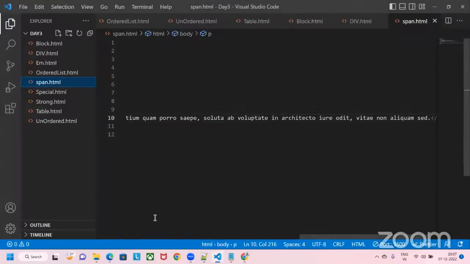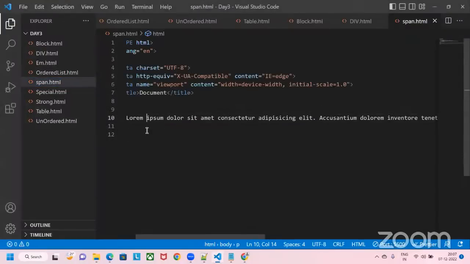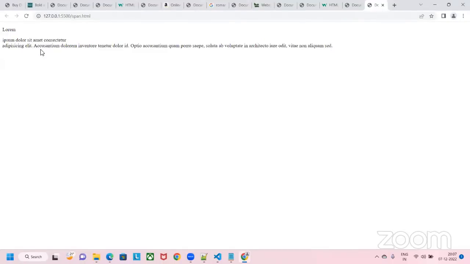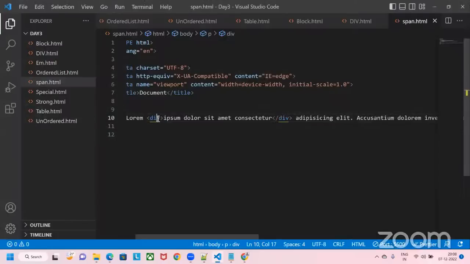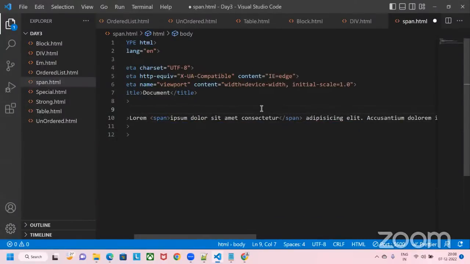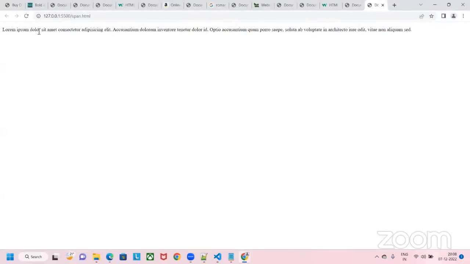Why not div, if you ask me? First, I will show it with div. If I add div, what will happen? It will create it in a separate line. As I said, it is a block level element, but I don't want it. I just want to group the element, but I don't want extra lines. Then we should go for span.